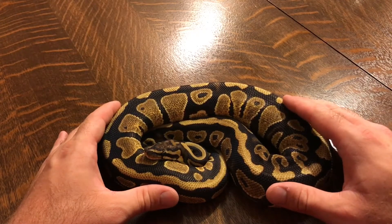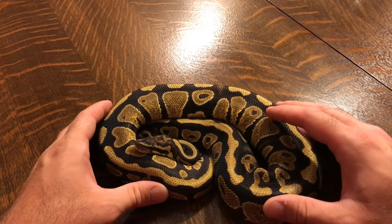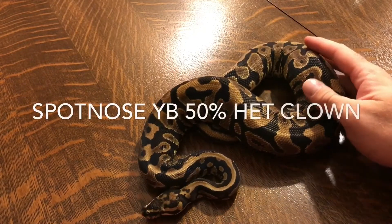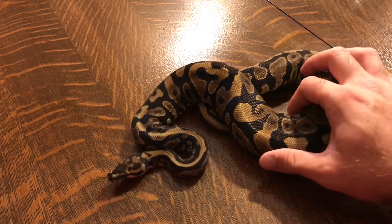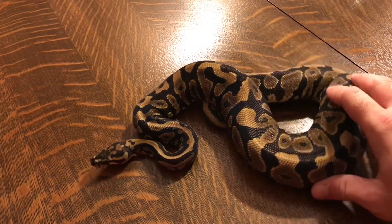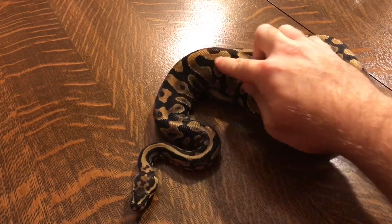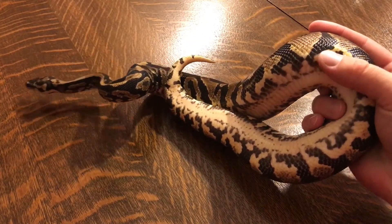I don't have a current weight on her, but she is a good eater and she's just amazing. Spot nose has really become very popular ever since Justin Kabelka did the Batman project and other spot nose clown projects. I'm very excited to have her and can't wait to get some visuals. The next female is a spot nose yellow belly 50% het clown. As the other one was 100% het clown, this one is only 50%, meaning it was a het-to-non-het breeding that made her. Her head pattern is just awesome — a very cool pattern all around with a really nice belly.